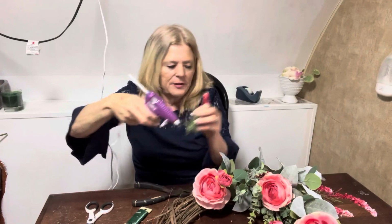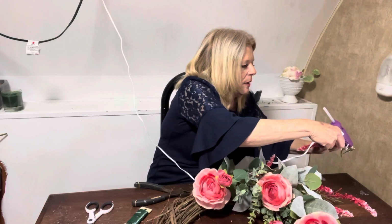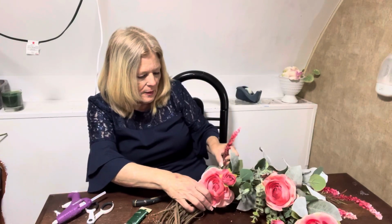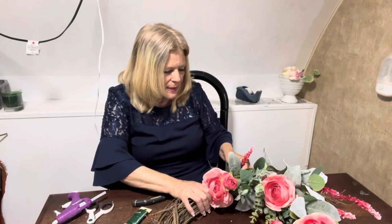And once you learn how to do this and you learn the method of working in the odd numbers, you can make a wreath of any theme or any kind or any color or pretty much anything. You can do anything once you learn the method, the easy method. And go back and watch my layer and zip method. That one is so easy.